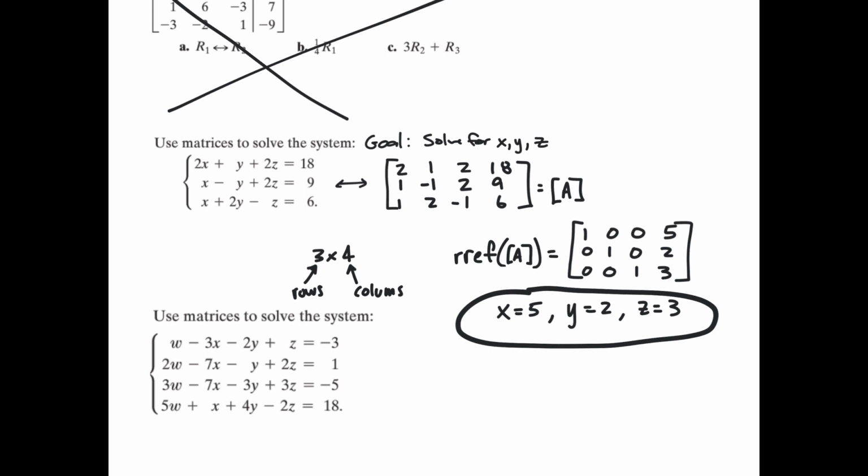We are going to skip this one. We could do this one. It would be a 4 by 5 matrix, and you would do the same thing. And then you would solve for each one of those individual variables. The numbers get really weird on this. All right, so we're only going to do this part.